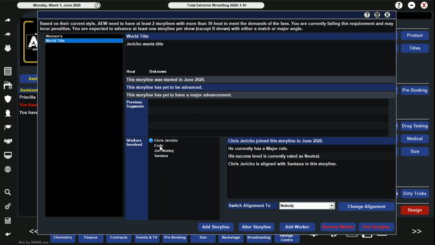One of the things I like to do here is create a storyline, and if you know a guy's going to be leaving your company or joining your company, you can add them or remove them at any time by modifying your storyline. You can end a storyline here, but once you start a storyline, you should probably end it as the day goes on.